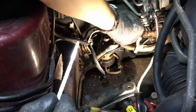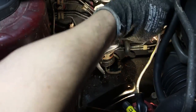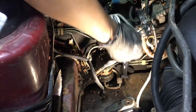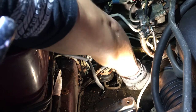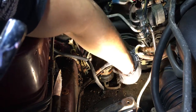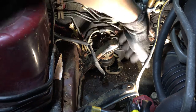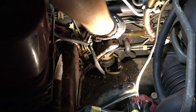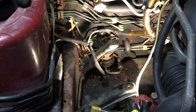I'm gonna tie this fuel line up here because it keeps falling down. Put a zip tie in there. All right, now I got that fully loose. It's out of the fitting. Now there's just two bolts holding this bracket on that's holding the fuel filter on, and we'll get those out. Here we go.